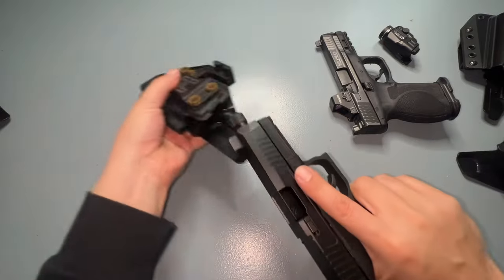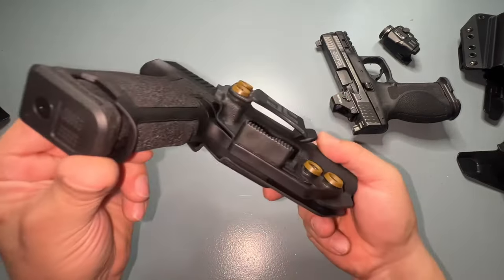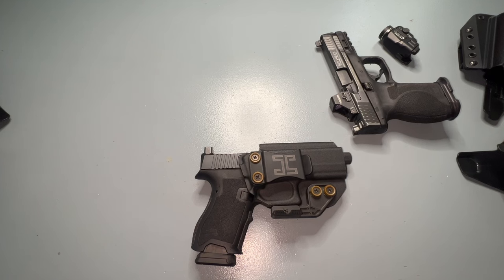Look at this, bro. This is exciting. Look at how beautiful that looks. Man. Palmetto State, PSA Dagger. Get one.